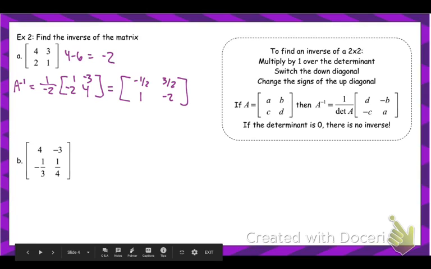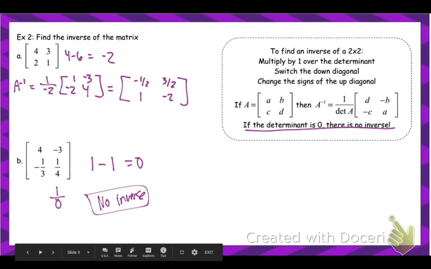All right, so let's go ahead and look at B. Again, same first step: I would start by finding the determinant. So 4 times 1/4 is 1, minus 3 times negative 1/3 is 1. 1 minus 1 is 0. Well, the problem here is that if I try to find my inverse, I would do 1 divided by the determinant. 1 divided by 0, I can't do. So this is a case where there is no inverse. This matrix does not have an inverse. So if the determinant is 0, then we are not going to have an inverse of that matrix.